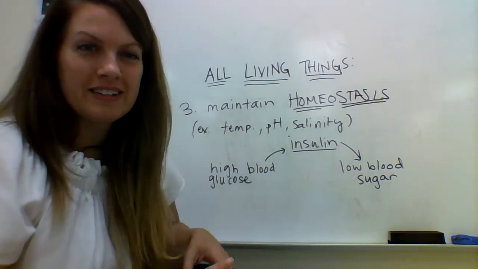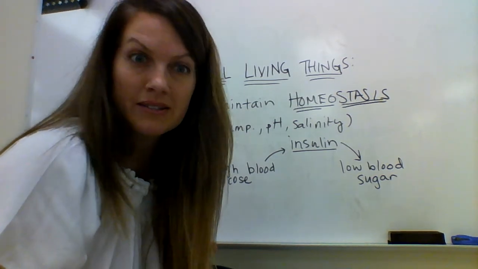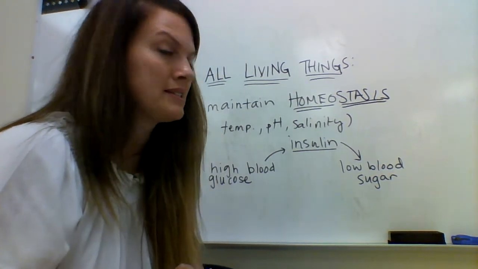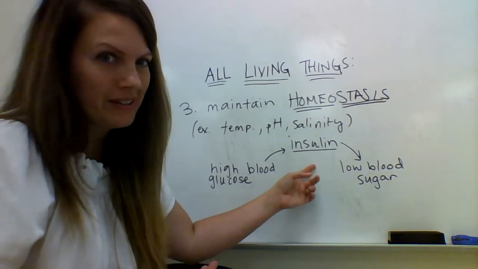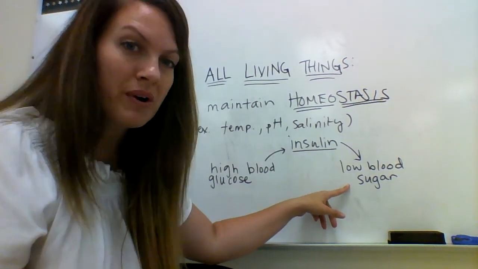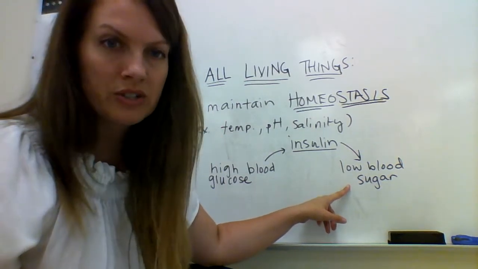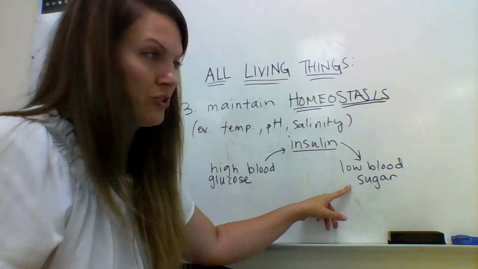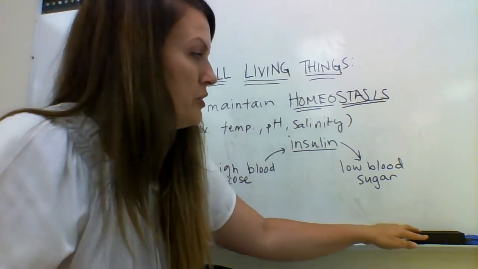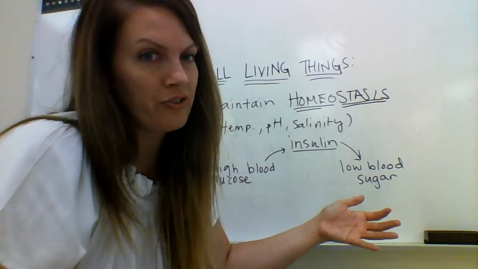If your insulin is too high, which doesn't happen too often, but does in some metabolic circumstances, or more than likely when this situation occurs, you just haven't eaten in a long time. So let's say you eat breakfast, you're sitting in class, waiting around 4 or 5 hours until you eat lunch, you start to get really hungry, your blood sugar is really low.